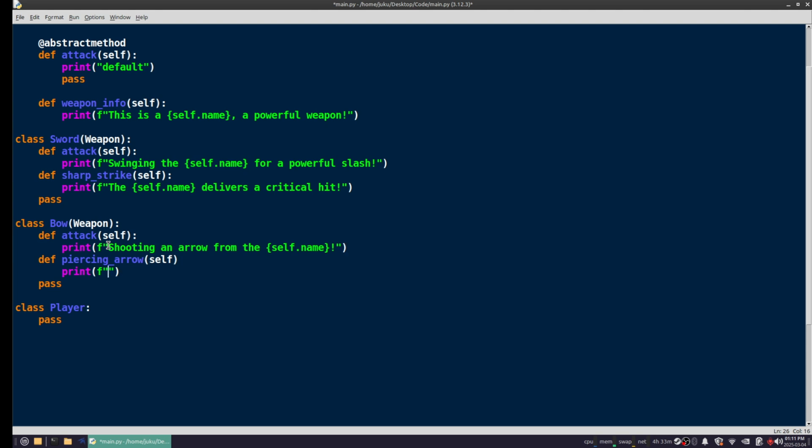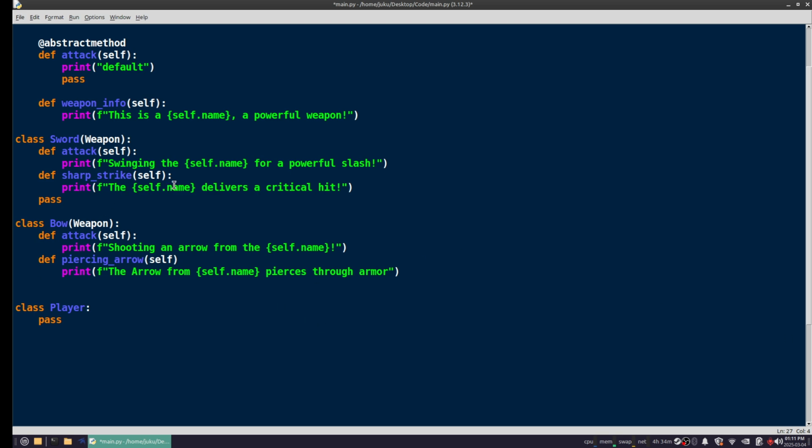And then this one we can do the arrow from self.name pierces through armor. Okay, and we are good with this.